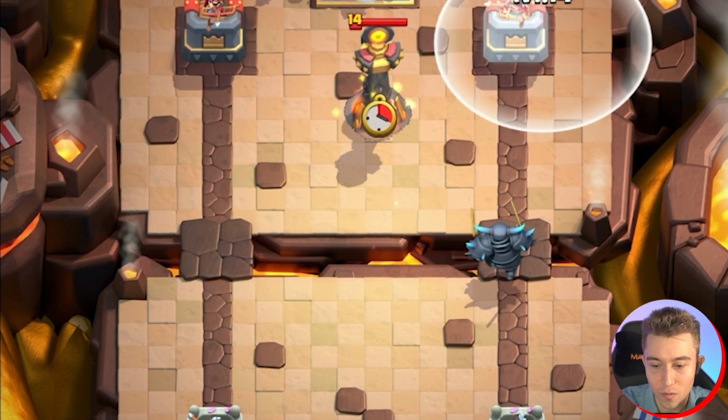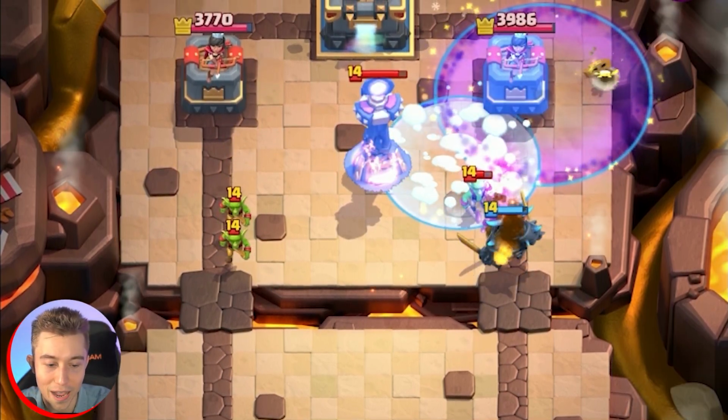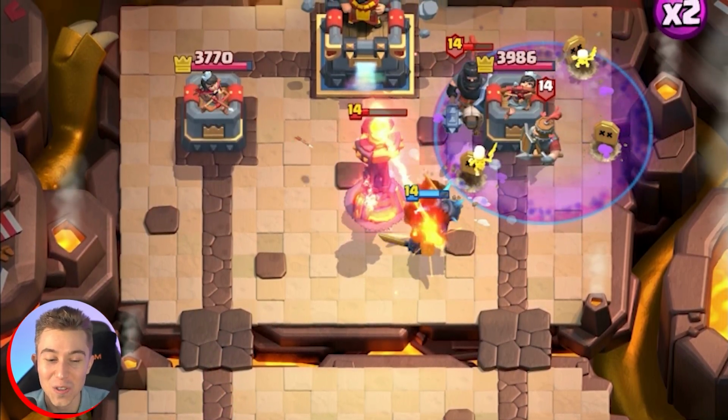I might want to go in for a Graveyard and then freeze on top of the Inferno Tower and the Goblins. I don't know how well this is going to work, but I have to try it. We need to get a lot of damage with this Pekka and this Graveyard, but it doesn't look like it's happening. He's going in for the 9 yards of defense.